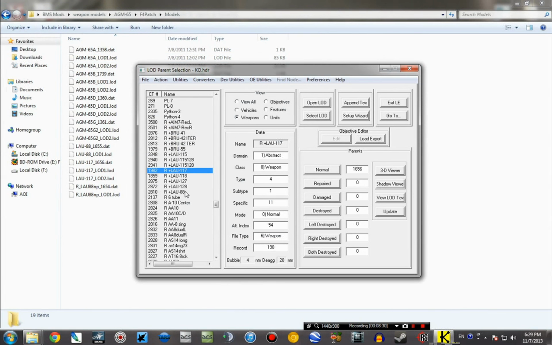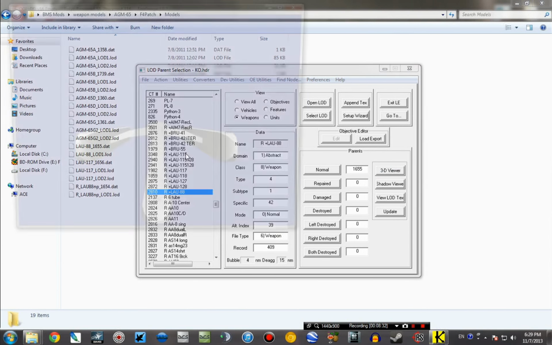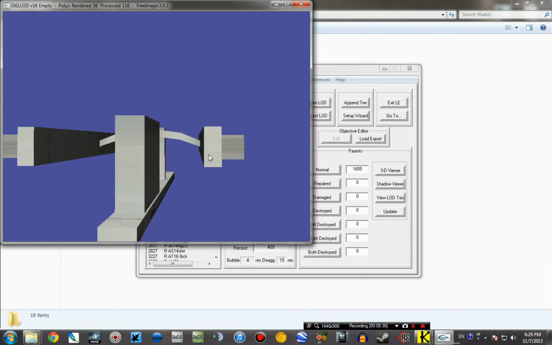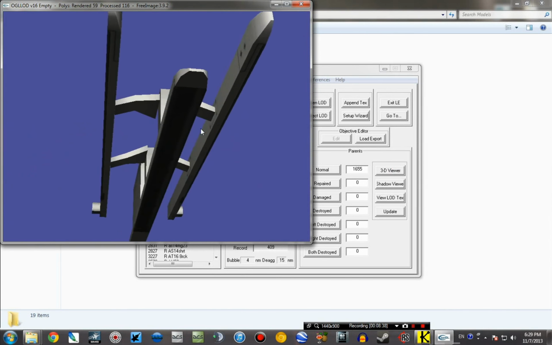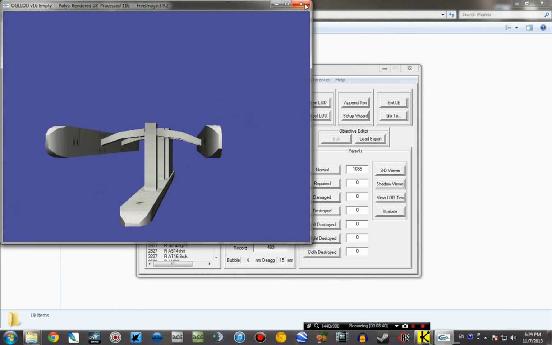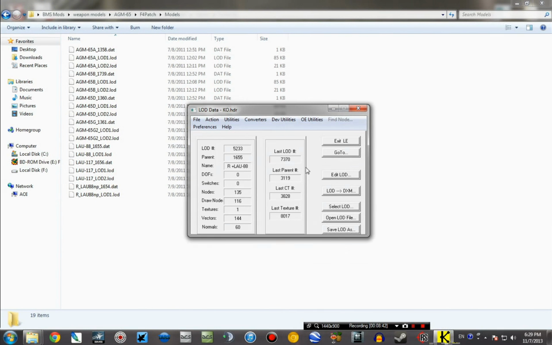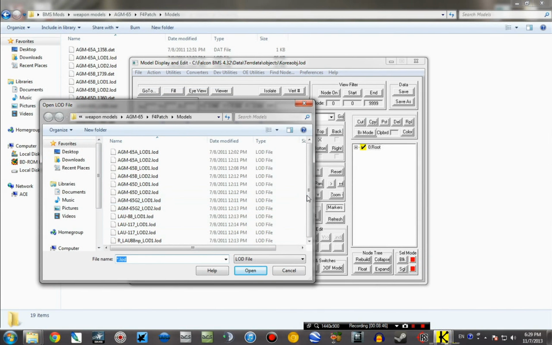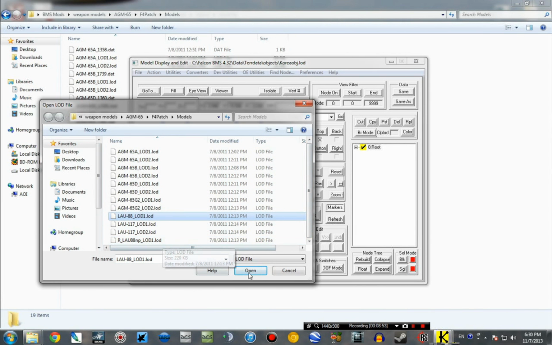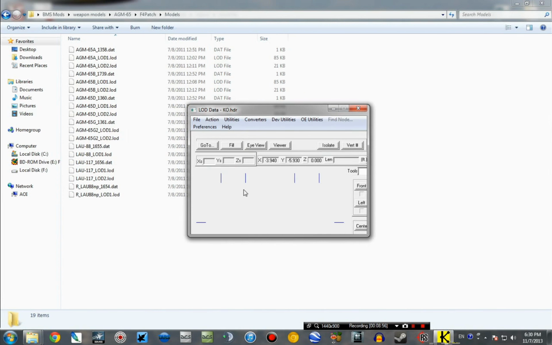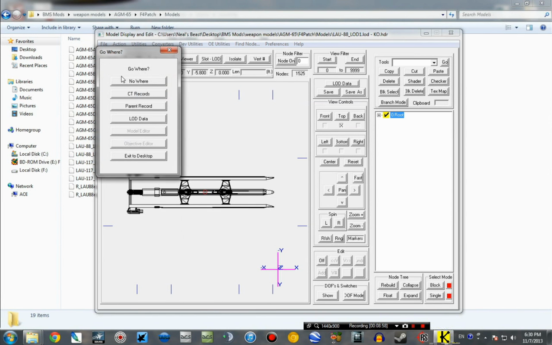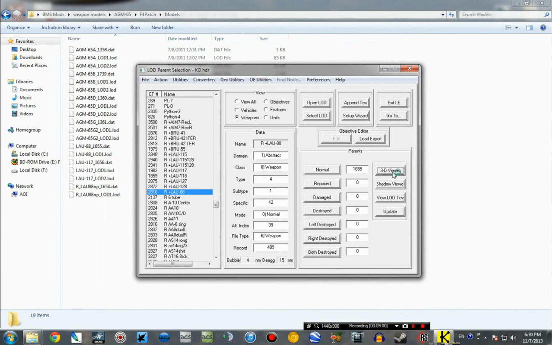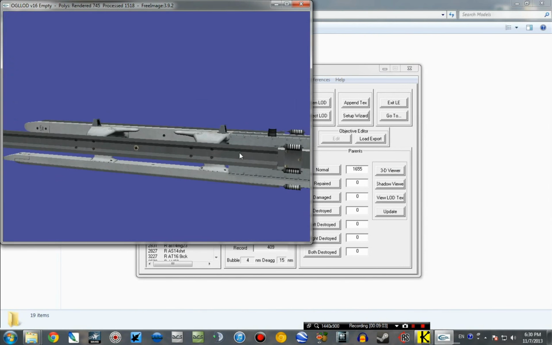And we need to do the same for the LAU-88. There's the original with, I think that's the new skin on it. I'm not sure. Okay, normal one. There's only one load for this one. You need this first one, LAU-88. The one down here, RLAU-88, is a bit different. And there's the new one.